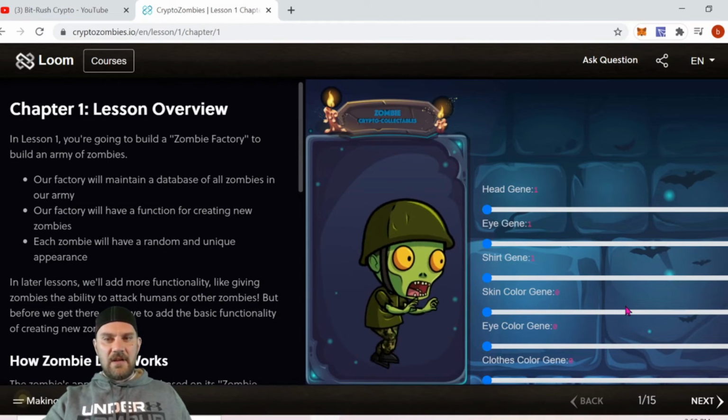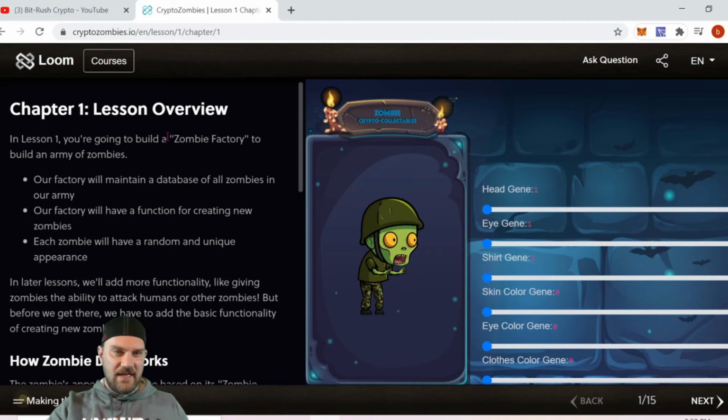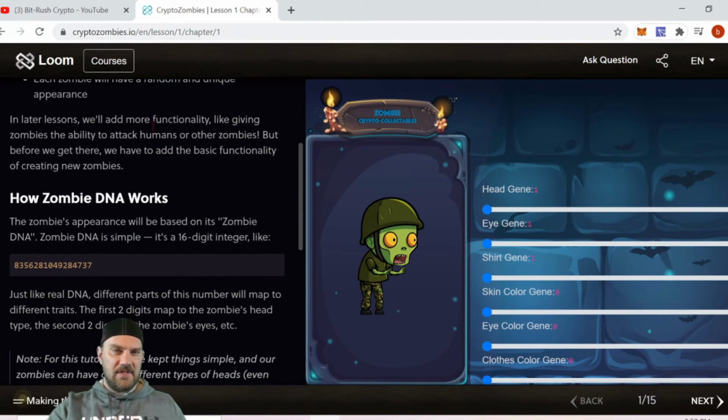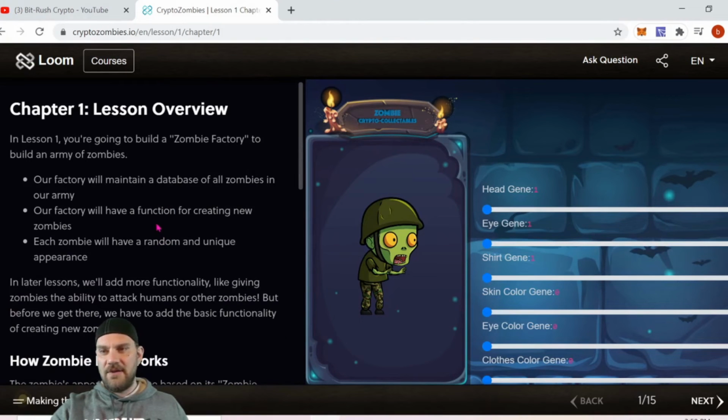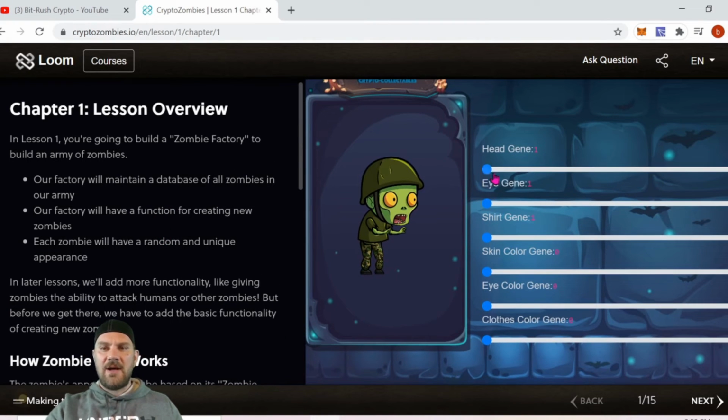So start it up. This gives you an overview of how the DNA works. You guys can read through that if you like. We're not going to do every single thing in the lessons here. I just want to show you some of the good stuff. So obviously changing different things in the gene. As you can see here, gene 1, and then it goes gene 3, gene 4. Whatever gene you're on is a different hairstyle, and then it has the eye genes that do different eyes.